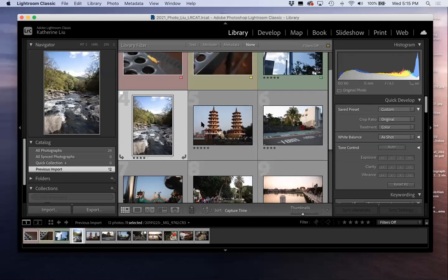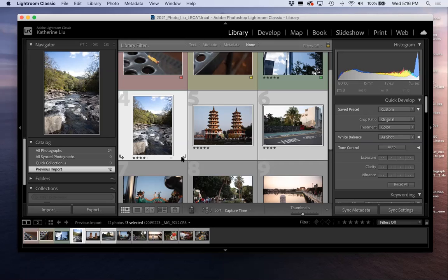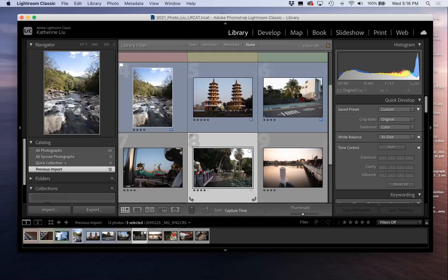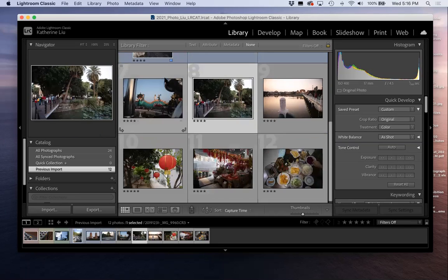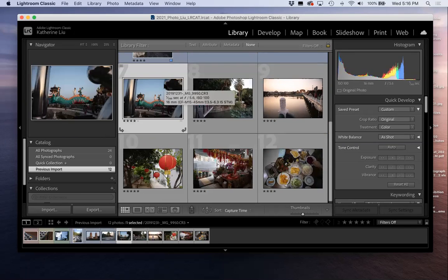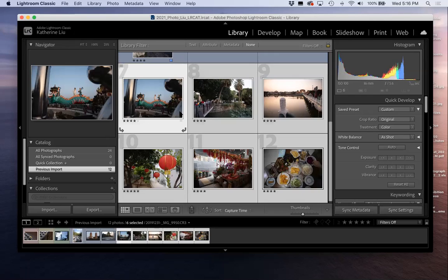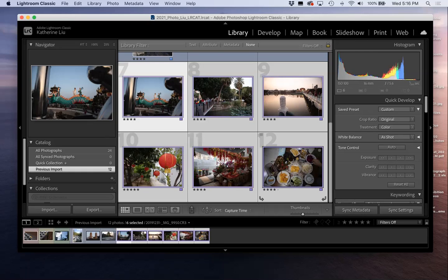So if I click this image and I hold Command down, or Control if you're on a PC, I'm still holding that button down, Command, and I'm selecting these 3 images. They're all highlighted. Now I can go ahead and give them a blue code here, and they're all blue. Or if you want to click the first one, hold Shift and click the last one, and I'm going to label them purple because I want them to be part of this set.